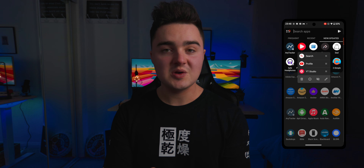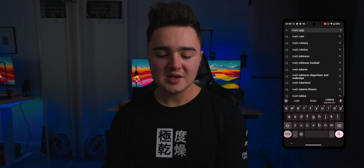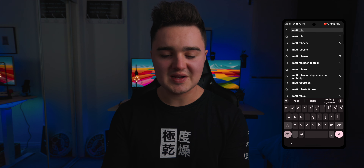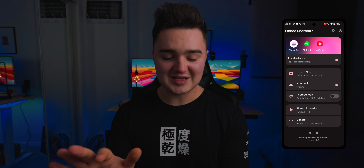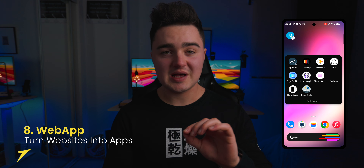Once you've done that, you hit install — or in my case update — and it puts it directly onto your home screen. I've now installed it and as you can see there's that new app with the new icon, but it is just the YouTube app. I've added YouTube Studio inside the shortcut section, and also added the ability to jump directly to the search bar without going into the app first. It's a custom way of changing the shortcuts inside your apps — there's so much customization, it's definitely worth checking out.